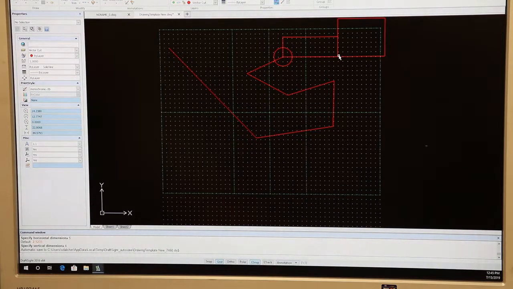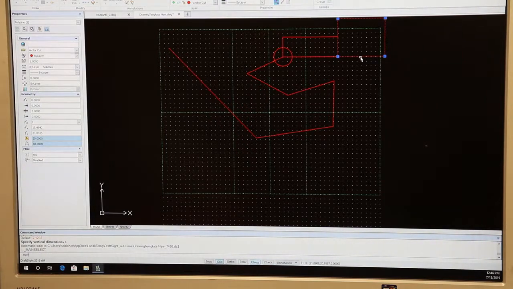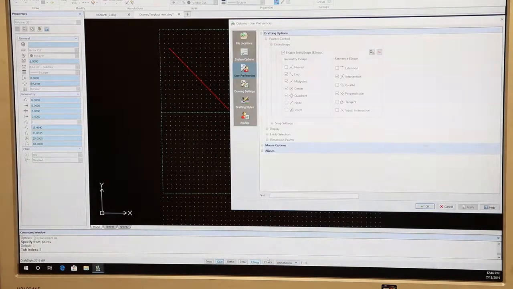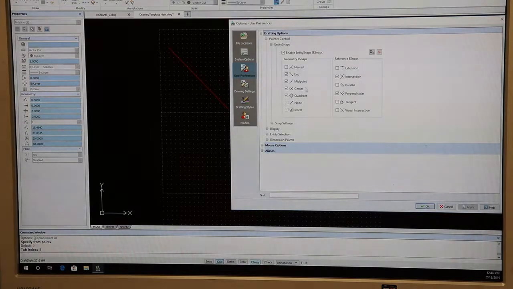If I wanted to move one of these things, all I have to do is select it, type in the move command, and then it's asking me from what point I want to move it. And so again, with my eSnap, the way that I have it set up, I have endpoint, midpoint, center point, quadrant point. Center and quadrant only refer to circles, intersection, and perpendicular.